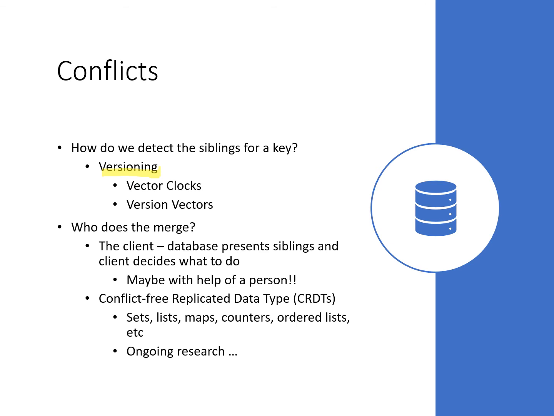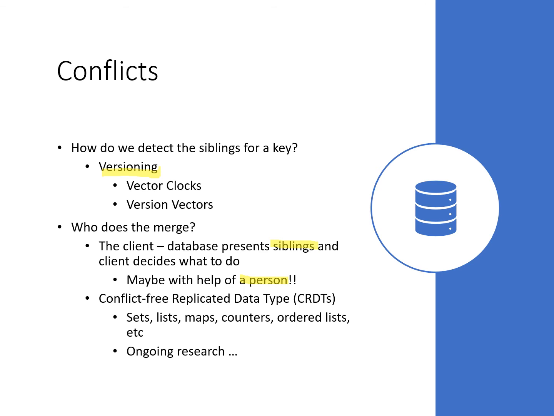When 2 clients read the same version and make updates, then the conflict can be detected, and the database can say, I have 2 versions of the same database key, which are known as siblings, as we saw on the previous slide, and it can tell the client that this needs to be resolved. So it returns the value of the 2 conflicting updates to the client and says, you fix it. It can either be done algorithmically, or maybe you need a person to help fix the conflict.